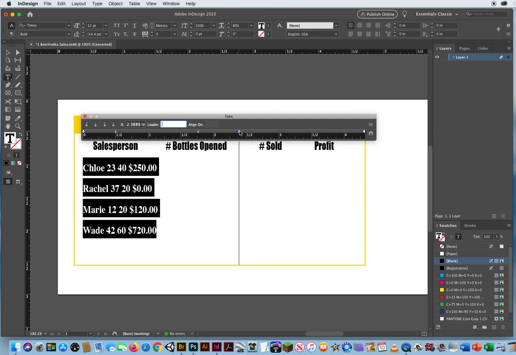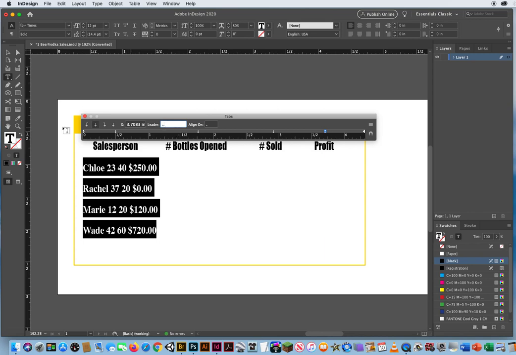Okay, I'll come over here. The number sold, I want them to be centered right underneath the word sold. There's a big gap, so I'm going to click in the leader space and type period, period. And then over here for the profit, we're looking at money symbols here, money values. So I'm going to click because I want it to show up right about there. But I'm going to change this arrow tab to a decimal tab. I want the bits of information to line up on their decimals in here. Okay, I'm also going to lead the eye over, so period, period.